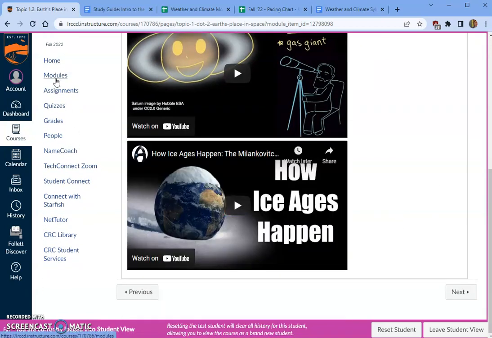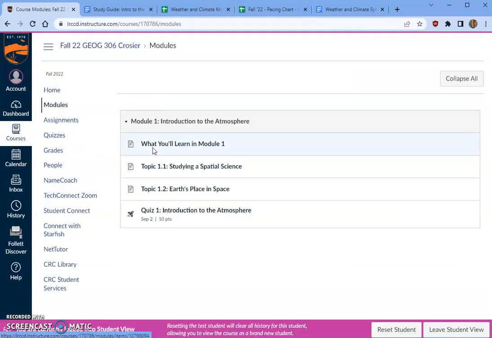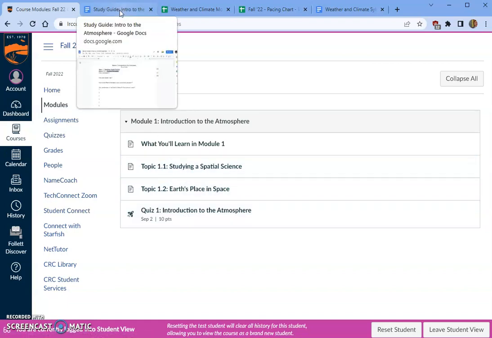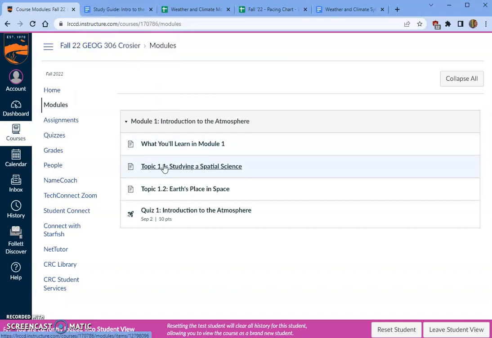And then we can even jump over here to modules, because at the bottom of all of those topics, there's the quiz. As I'm putting together the quiz, guess what? I'm looking at that study guide. So if you go through the topics and you get your study guide filled out, then you have all the answers that you need for this quiz. Right? The quiz is kind of organized based on these topics as well. So finding the sections either in your study guide or even if you need to come back to these particular topics, that should be easy enough.